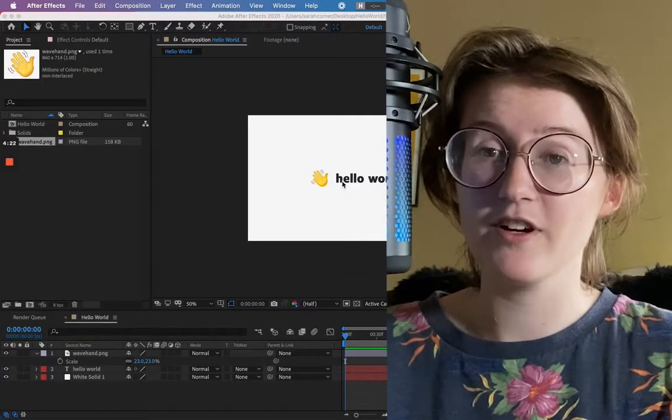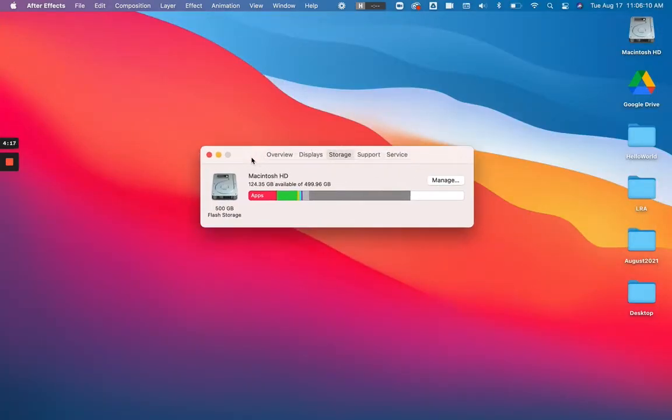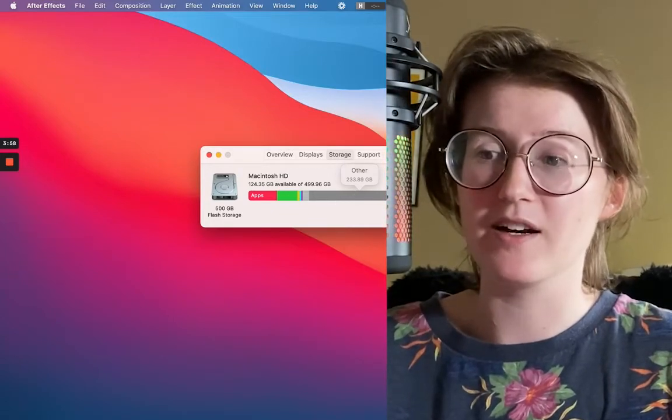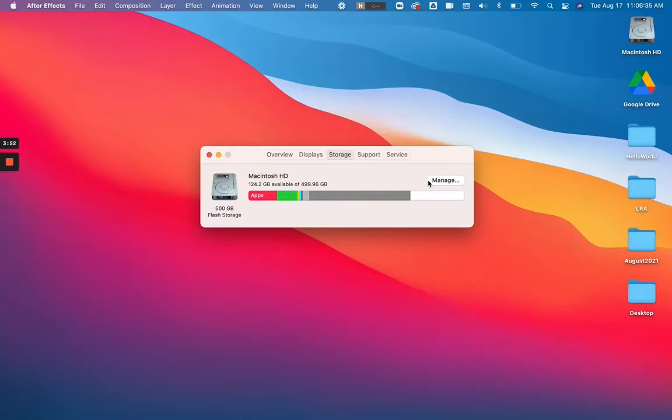And so if we get right into it, you can see here that on my Macintosh hard drive, I have a lot of storage, and that's because I cleared up some of my extra files that are just exposed out into the world. And by the world, I mean my computer. Hidden inside of this other category is a folder on my hard drive that is hidden. It's a library where all of the caches are stored, and you can change the location of where your autosaves go in the preferences side of your Adobe products.